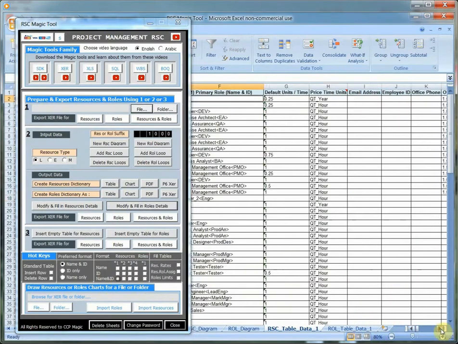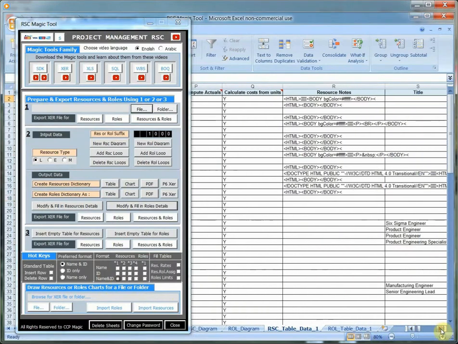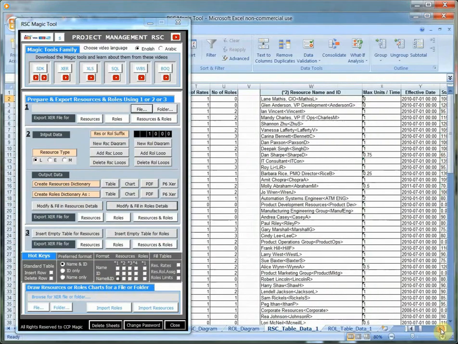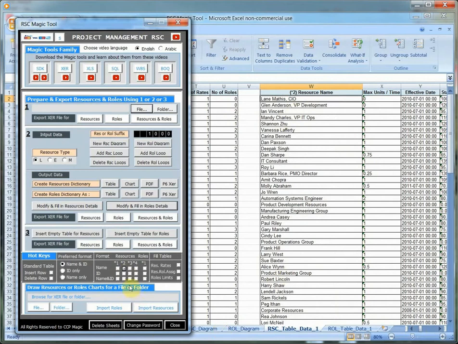This is for the use of this option. For the second table, for example, it has number 2, this resource name and ID. I can change it to name, this number 2. I will use number 2. Now format by name, now format by ID, and then format by name and ID.